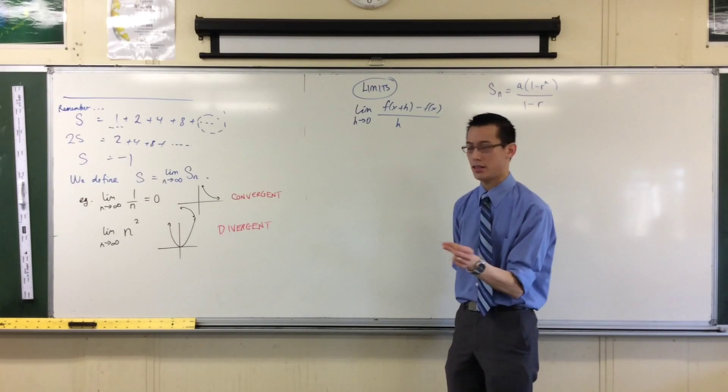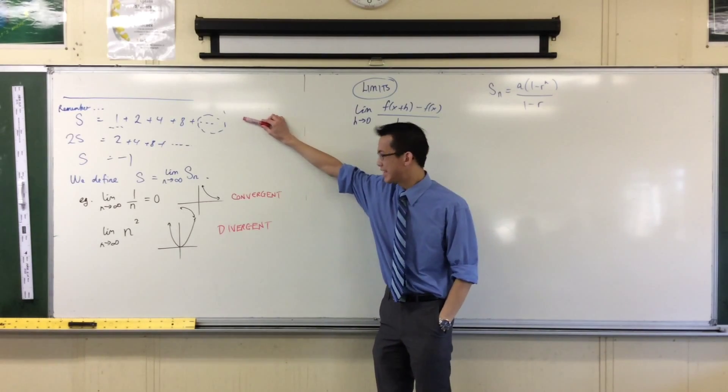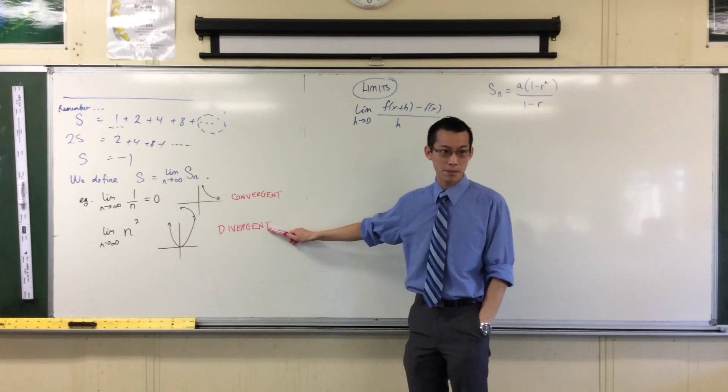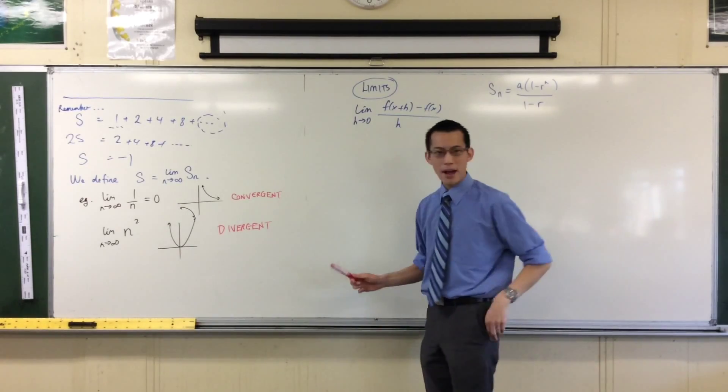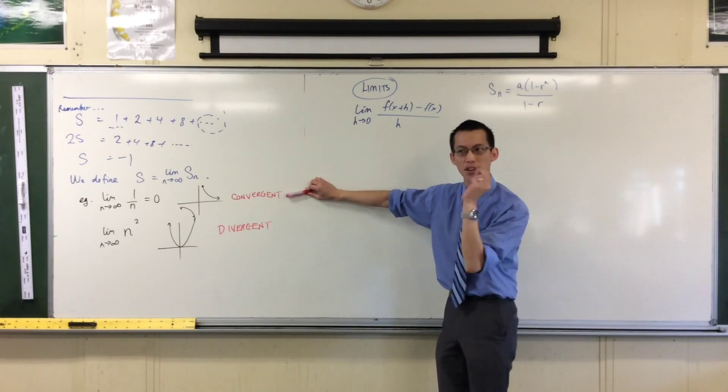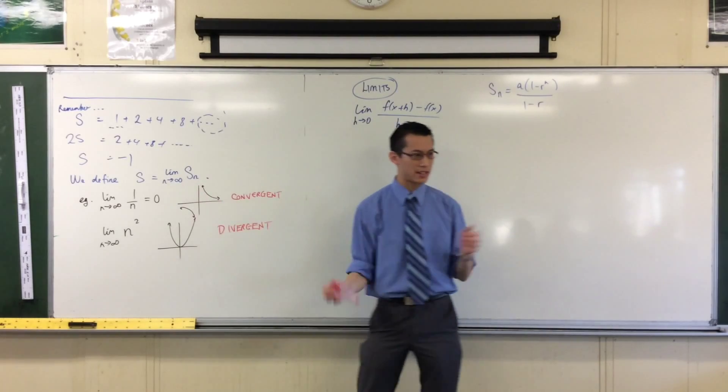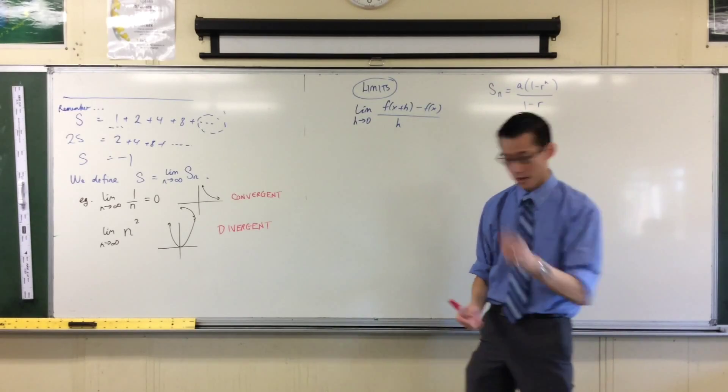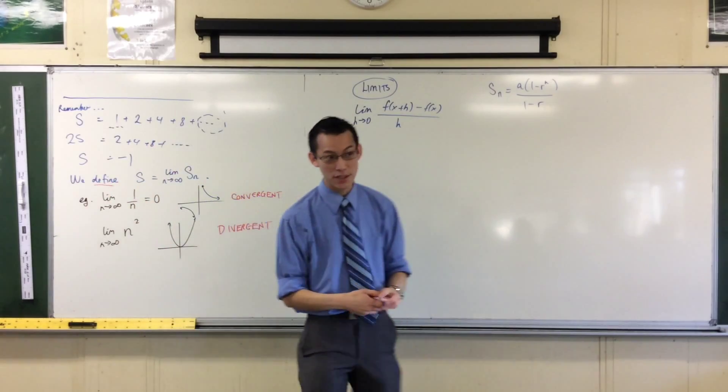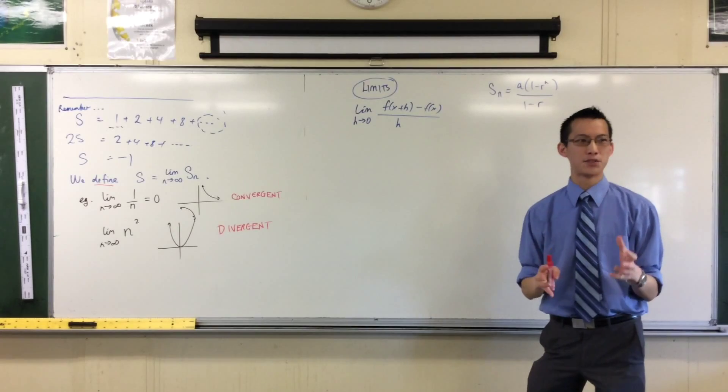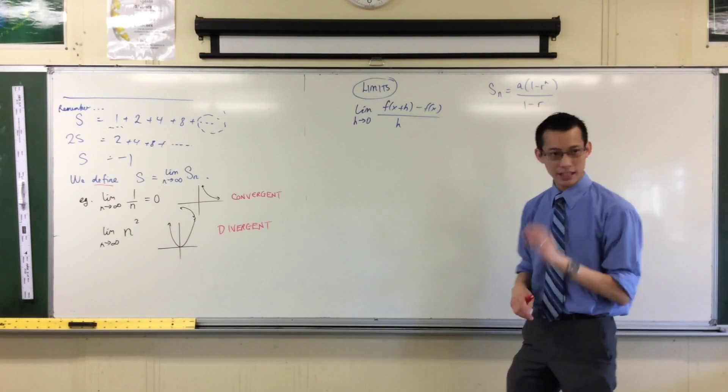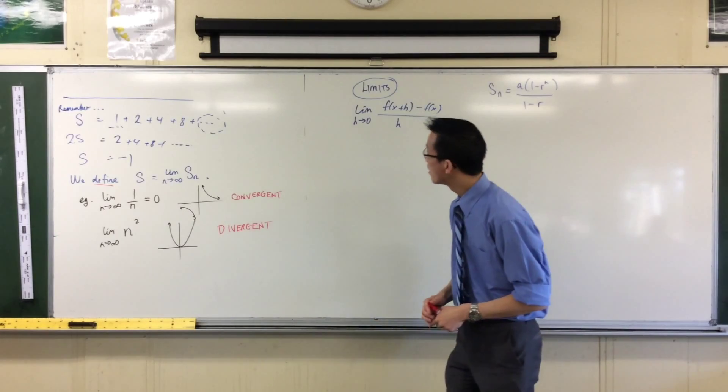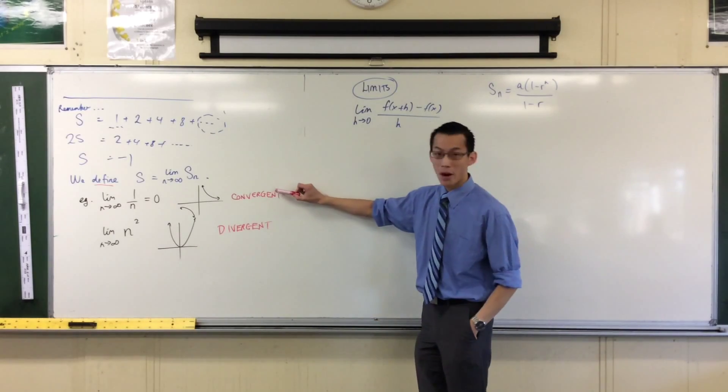Like, this thing is just a parabola. It's not approaching anything. It's not approaching anything. And so this limit, it doesn't have a value. Like, there's no sensible way to say, just like the limit of this is zero, that's where I'm going. Where is this going? And it's like, well, he's never going to stop anywhere. He's never approaching anything. So we're going to add some language onto this, which doesn't make so much sense in this context, but it makes more sense in our context up here with series.